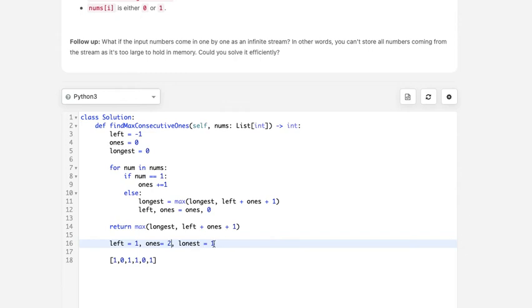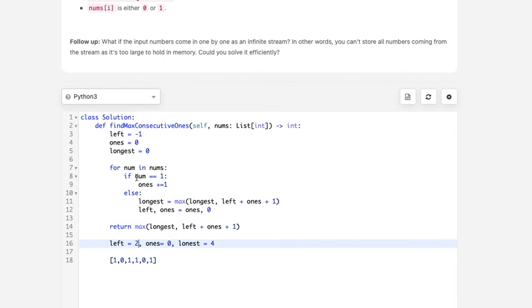When we update the longest, we take the left, which is 1, plus the ones that we have, which is 2, plus the 0 that we have, which is going to be 4, and the max of 1 and 4 is 4. And then we are going to update ones to 0, and we are going to update left to 2.